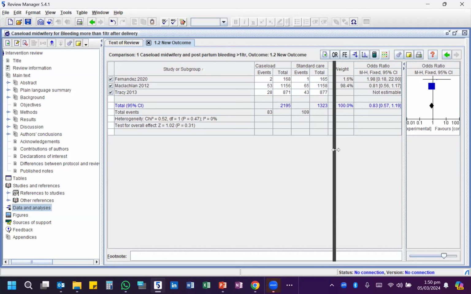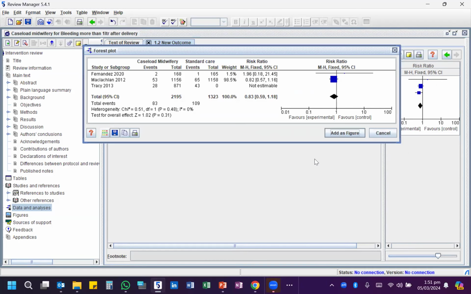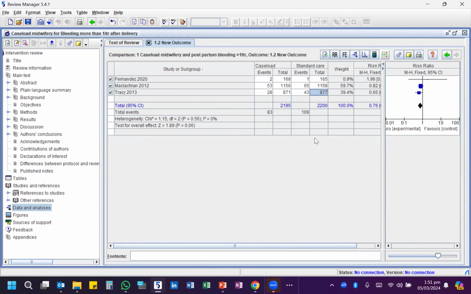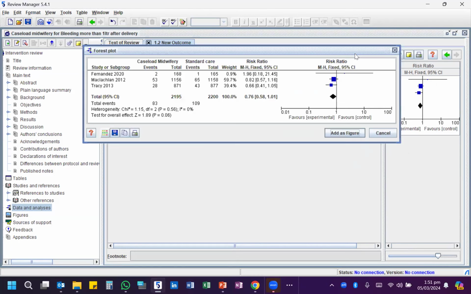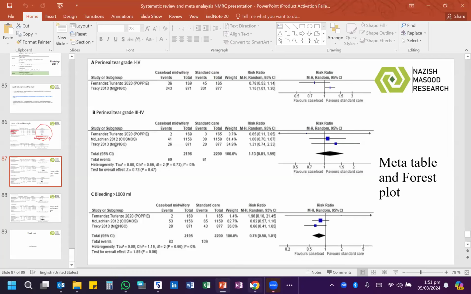As I do this, you can now see that even though it's showing odds ratio, we can change it to risk ratio, and then we can maybe look at this. So you can see 3 studies here. Okay, so I did something wrong with the data. Now it's fine. So basically, we have the data. So you can compare this with. Let me just open it here.